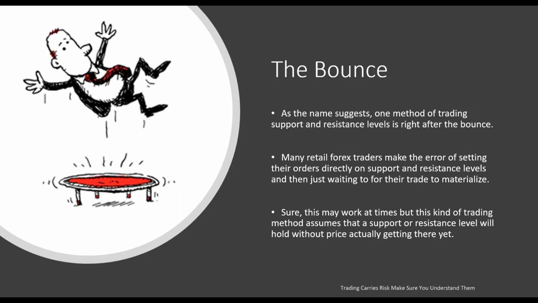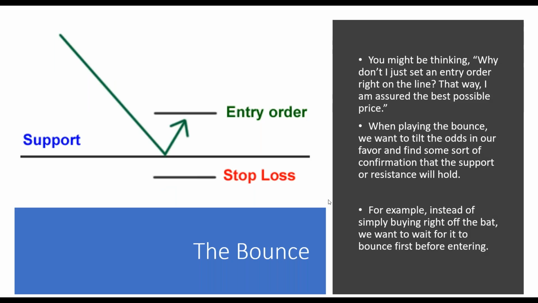Now, this may work a few times, but this kind of trading method assumes that a support and resistance level will hold without price actually getting there yet. You might be thinking, why don't I just set an entry order right on the line? Well, that way I assure you the best possible price.